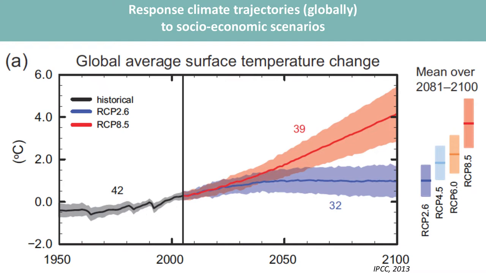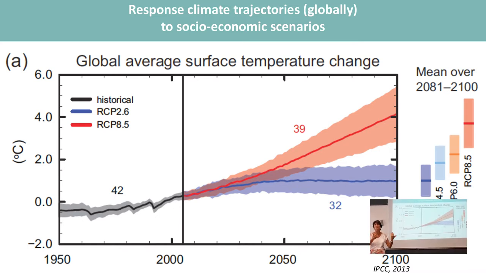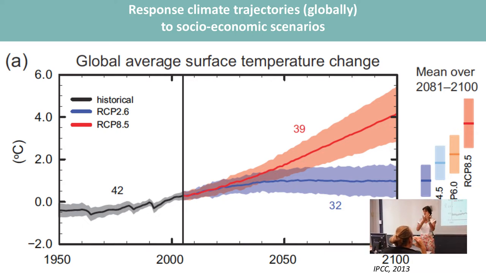And so when you take those scenarios and then you limit, here I'm showing two extremes, the red and the blue: the Paris Agreement friendly one and the one where there is no limitation. And you see the numbers here, 32, 39, 42, is the number of climate models that have done the exercise. So we never rely on only one climate model because a model is imperfect. It has biases. And from one model to another, the biases are not in the same place. So we are hoping that by looking at a large number of models, we are getting closer to the reality where all models agree. And that comes to the dots that we discussed earlier.